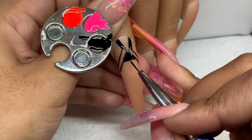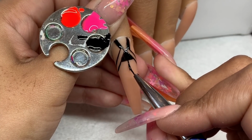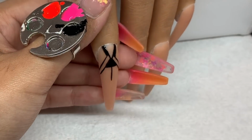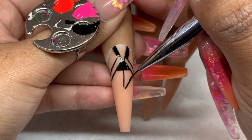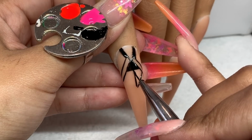I absolutely love gel paints, and that is what I use all the time. I do think it is easier to blend them out, and I do think that it is easier to work with only because you have more time. You can wipe it off easily.